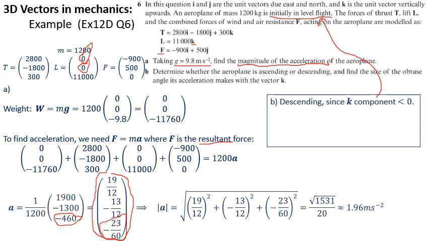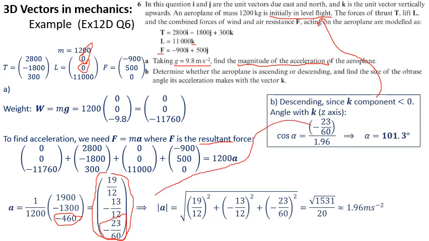Well, luckily for us, we've recently learned how to find the angle between a vector and any of the coordinate axes. And since k just represents the third coordinate axis, the z-axis, we can use the same kind of formula. All we need is the k component on the top, and that's this thing, divided by the magnitude of the vector, which we already calculated from here. That gives us cos of the angle we care about.